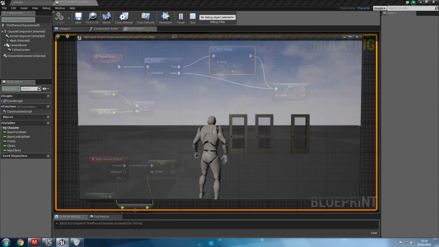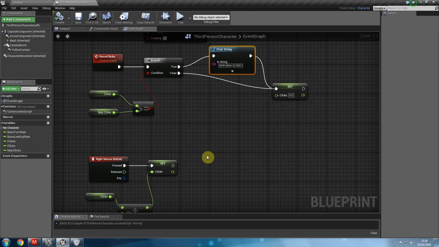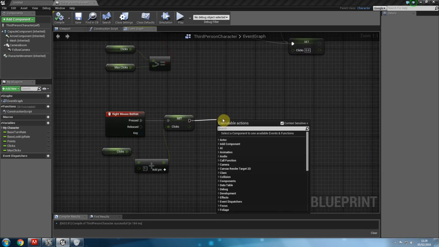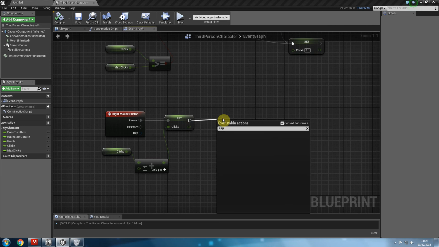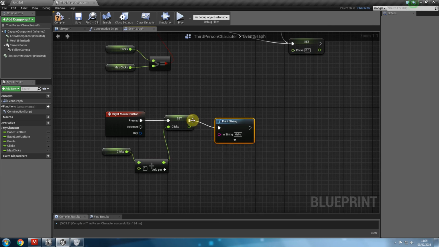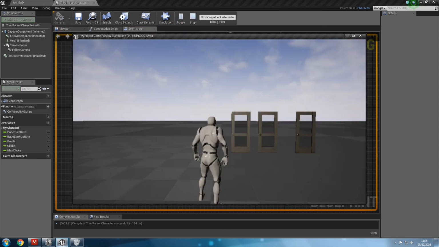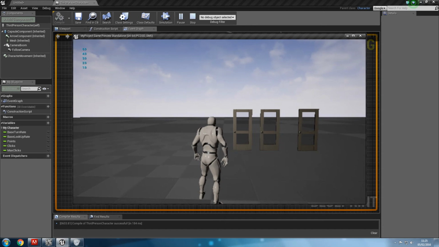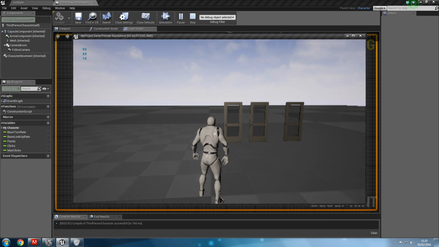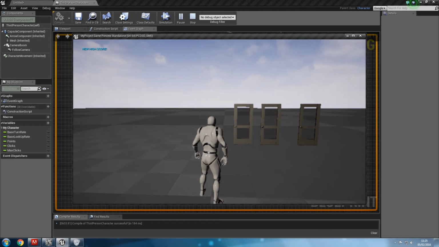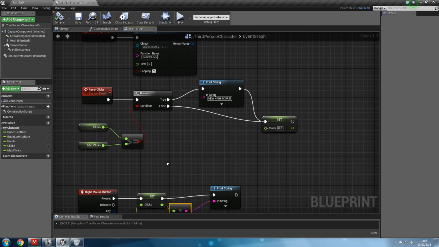I'm going to play, and I'm going to make 5 clicks. And it would make sense if we did continue printing this, so you could actually see this. So print string my clicks, compile, play. So let's make 5 clicks, and after 5 seconds, it should say new high score. Now if I click 2 times or 3 times, after 5 seconds, I still get new high score being printed.